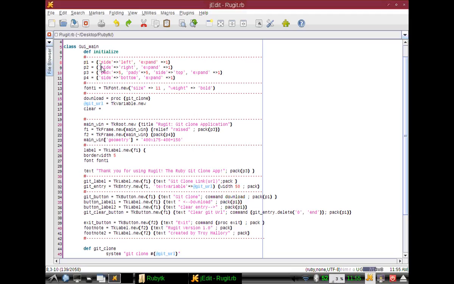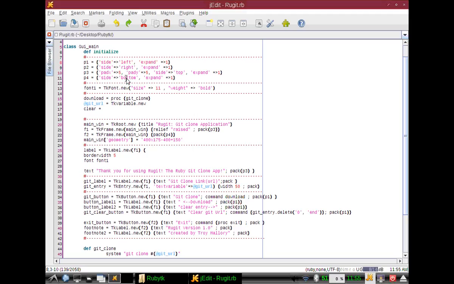For each one, I have side left, expand 1, which you'll see how this works in a minute. Side right, if I wanted something to be on the right side of the window, I would use P2. P3 I had set up to where it has a padding from the left side and top side of 5 pixels, and the side is coming from the top.